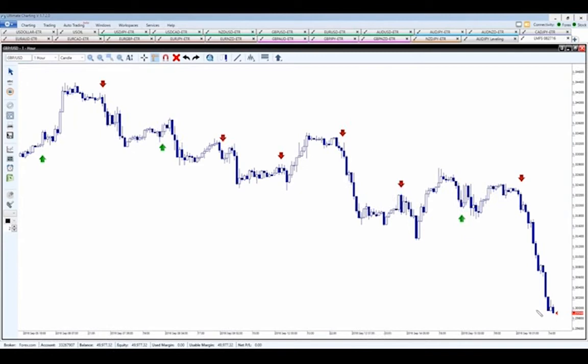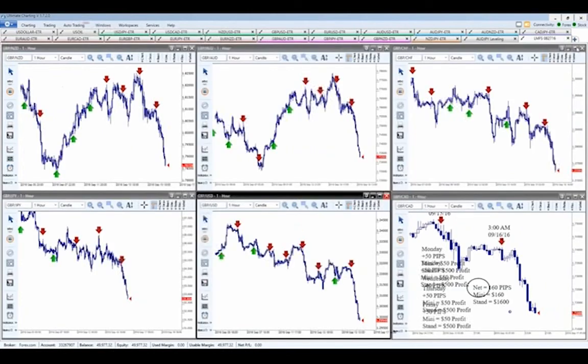Now, VJ, let me ask you this. Would it have been worth it, VJ, to get up yesterday morning at 3 o'clock to capture about 250 pips off of each of these trades? I'm not going to answer, it's kind of a rhetorical question, but think about that. Those of you saying, well, do I have to get up at 3 o'clock? Would it be worth it to get up to take these kind of trades? Yesterday, 250 pips. Yeah, but about 200 pips are off of just these ones right there. Yes, VJ says yes on that one here.